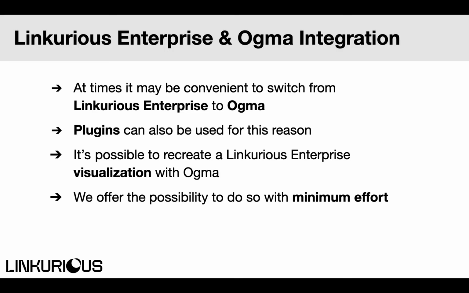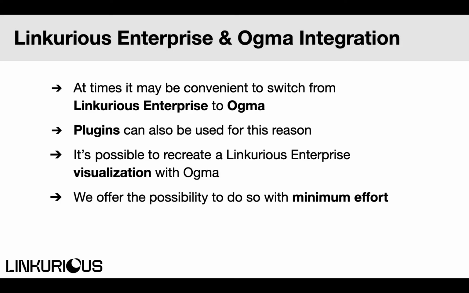That being said, at times it might be convenient to switch from Linkurious Enterprise to Ogma, and plugins can also be used for this reason. It's possible to easily recreate a Linkurious Enterprise visualization in an Ogma container, and we offer the possibility to do so with minimum effort. In fact, we offer for free to all customers having a Linkurious Enterprise and Ogma license a library called Ogma Linkurious Parser that really helps you do a conversion between Linkurious Enterprise and Ogma without the necessity to write lots of lines of code.